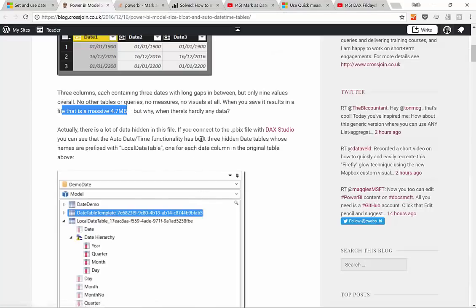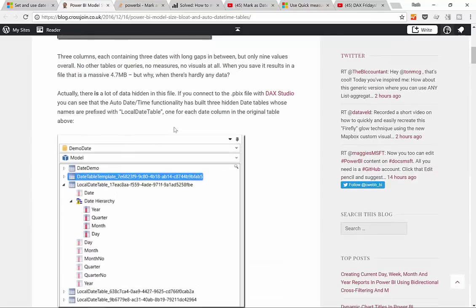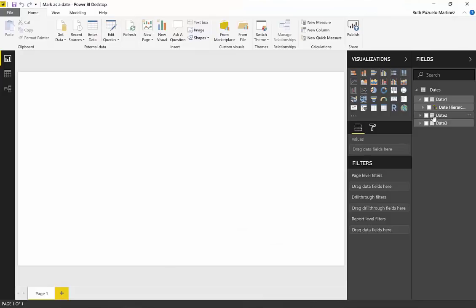You might ask, why are you talking about this, Ruth? Well, I just want you to understand what's going on. If we go back to Power BI, you see we have here Date 1, marked as a date, and then this date hierarchy is being built for you. It's being built not only for you. You can use this as year, month, quarter, and they say, oh, well, then I don't have to create those fields. Awesome.